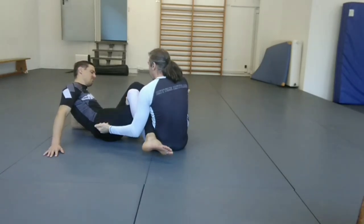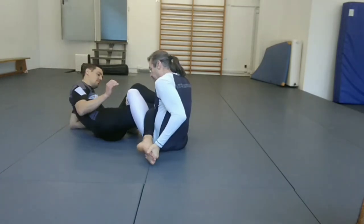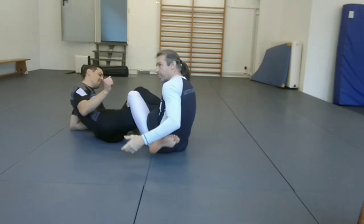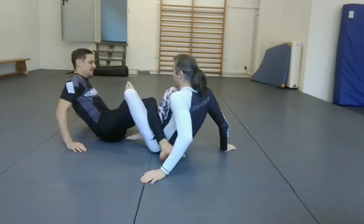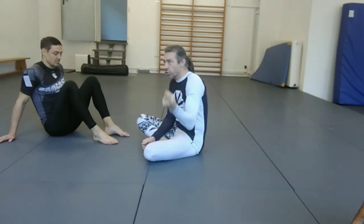From here, stomp on my own foot, and when you see that face, you know you've got good pressure. You can push the foot a bit forward more, even stronger bend, and then I take this toe to that shoulder. And then you see he taps really fast. Okay? So that's the correct way to do the Z-lock. I really like this because, especially with our single leg X entry, it's kind of a natural. You can take this directly off the reap. The feet are right there where you need them to be, and I don't think a lot of people are going to be expecting this.